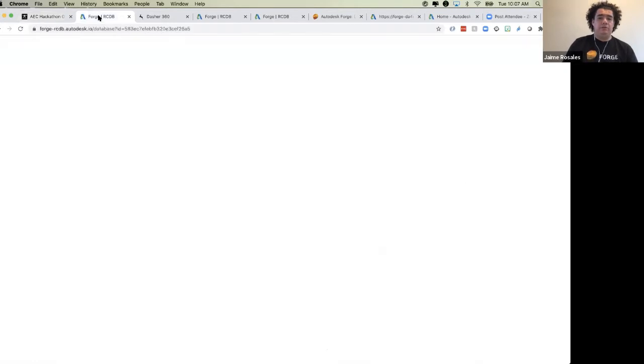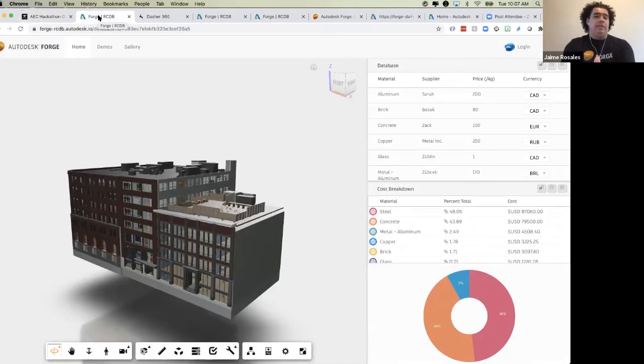All right, so moving along, we have an application hosted on the cloud. Before, let's say you wanted to visualize a Revit model, an AutoCAD model, a Navisworks model, even a Tekla model, you would always have to find the software that would let you visualize this kind of data, the CAD data. With Forge, no need to install any plugin. This is running in a web browser. Any browser that supports WebGL will work for one of the services, which in this case is the viewer.